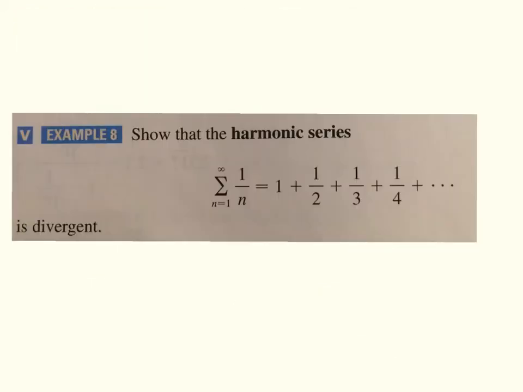All right, here is a very well-known and famous series. It's called the harmonic series. It's so well-known that it actually gets its own name. It is the sum from n equals 1 to infinity of 1 over n. So 1 plus 1/2 plus 1/3 plus 1/4 plus and so on. And show that this is divergent. There are a couple of different arguments for it, and we'll see some in the coming weeks. But here's one that is kind of interesting and kind of neat, that someone thought through.